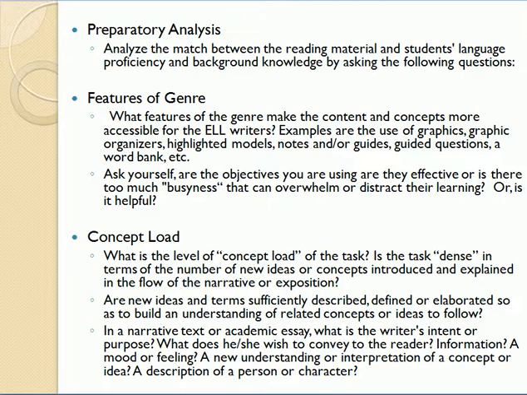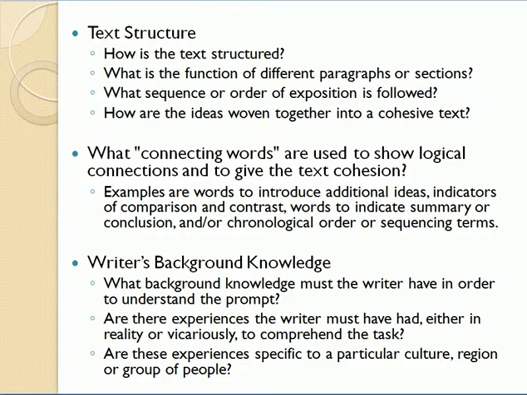In a narrative text or academic essay, what is the writer's intent or purpose? What does he or she want to convey to the reader? What kind of information do they want to share about? Is it a mood? Is it a feeling? A new understanding or interpretation of a concept or an idea? A description of a person or a character? These are all things that you need to kind of understand to see, are they able to actually share this type of concept back via writing and communicate that with you.